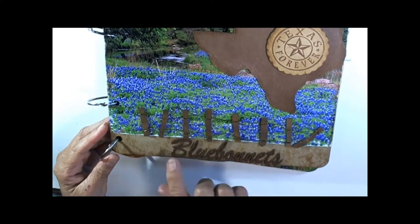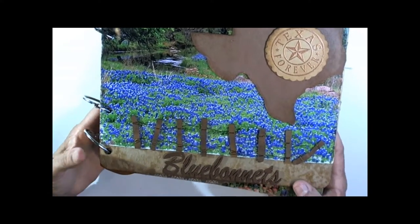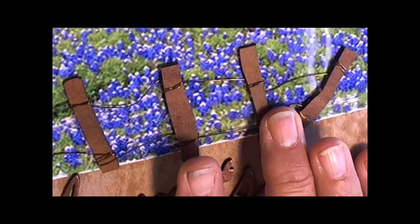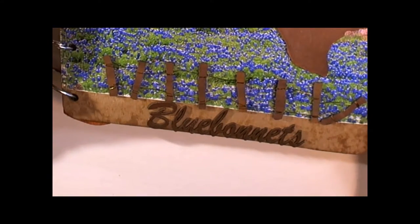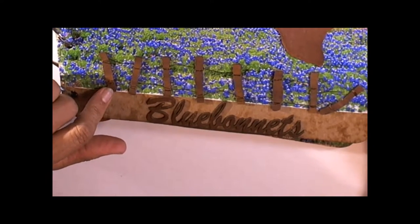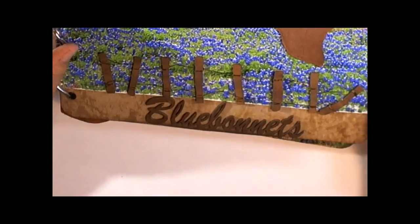The bluebonnets are embossed in copper. The fence is just some wire and sticks for fence posts. I started at the top of the fence and wrapped the wire around, sometimes two, sometimes three times, and left it kind of loose in the middle. Once that was done I tied it off and cut it. Then I went back and did the bottom again — one fence post needed some repair. This was just vintage photo and a little mustard seed and distressing. Once you get all the wires on, go back with one eight-inch score tape, put it on the back of each post, then stick your fence down.